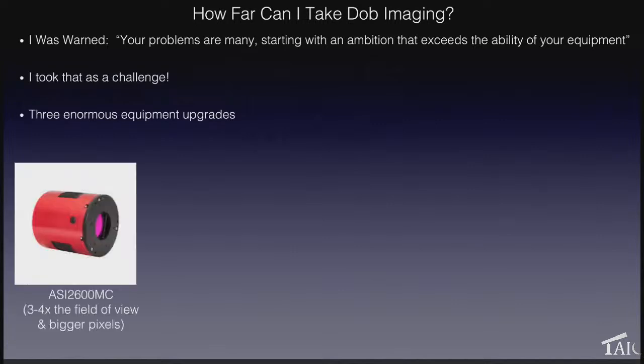The first thing I did is I bought a large cooled camera, ASI 2600 MC. It costs as much as a telescope. My experience with my daughter's camera was so positive, but the regular land cameras or DSLRs have various limitations for astrophotography, and I wanted to get past those, including the sensitivity to certain light that's important. And also it was just cumbersome to use all the physical buttons. So I bought this camera, a lot larger field of view.